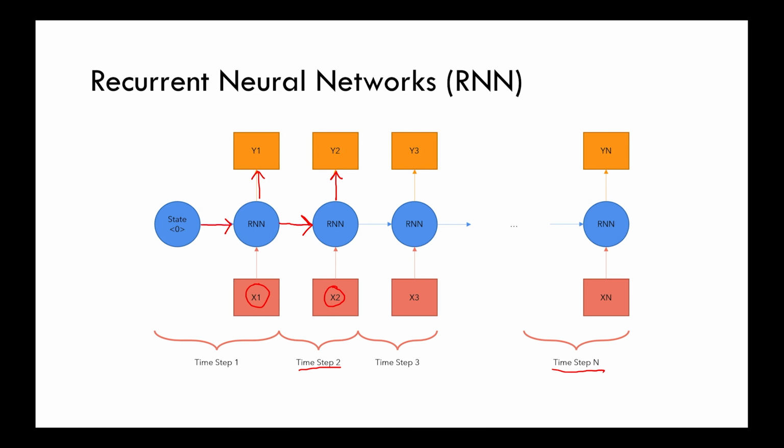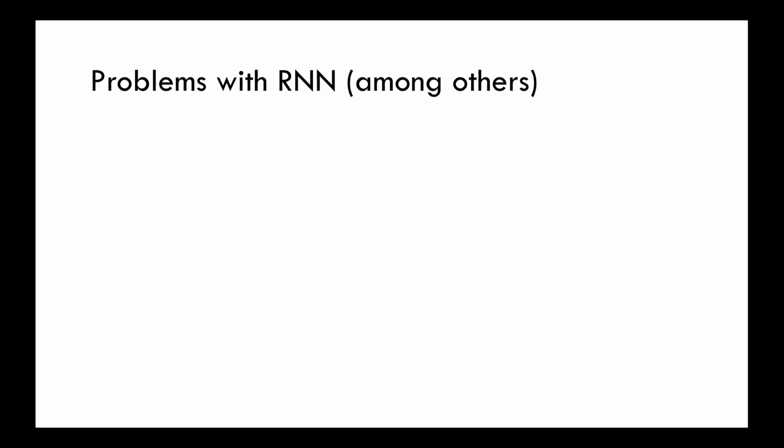This has some problems and some limitations. Even if recurrent neural networks are still used in some scenarios, they are, however, not good for very long sequences, and we will see why. First of all, it's very slow to compute for long sequences. So if you have n input tokens and you want to map to n output tokens, you need to do n iterations through the network. This is true for inference, and unfortunately also for training. And we will see in the transformer this problem has been solved.